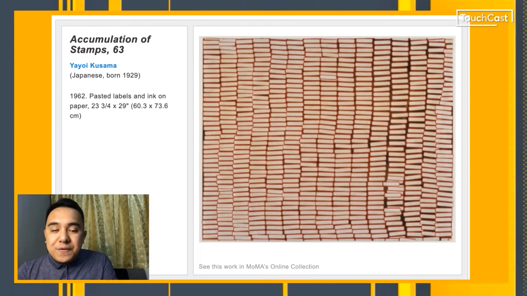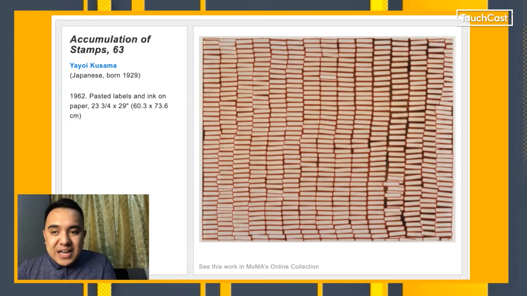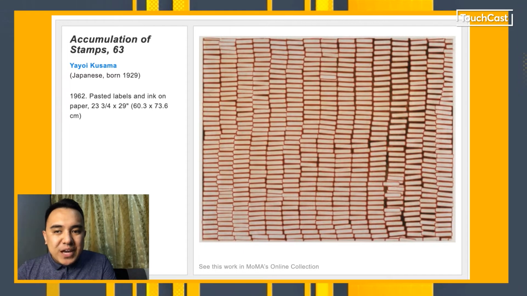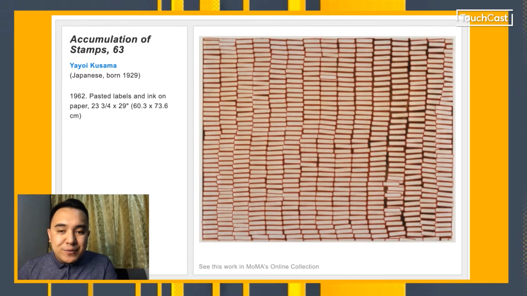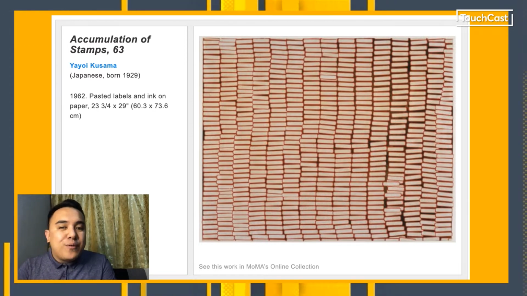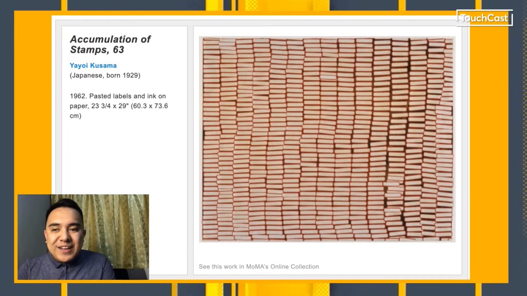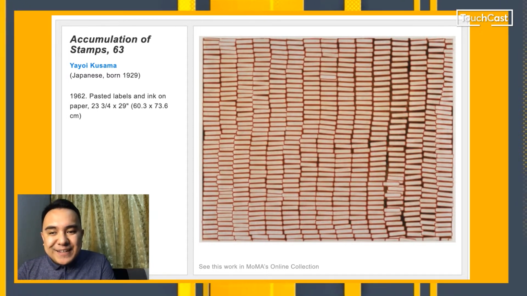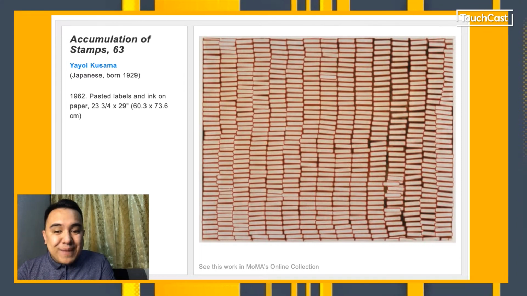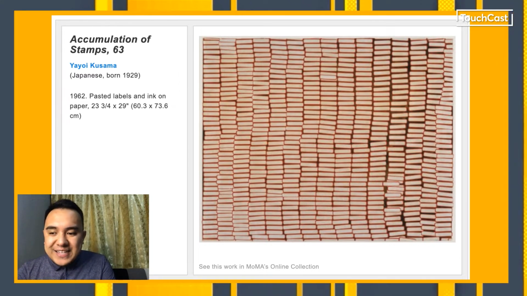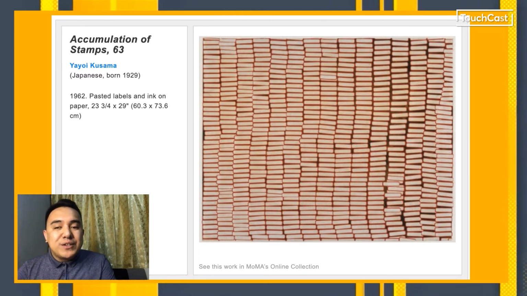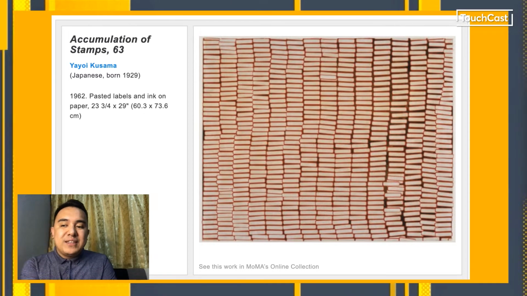All right. Now, after you do that, I want you to look closely at this work and try to infer, try to get a sense of how it was made. I want you to think about it, look at it, and create ideas about what you think it is, how you think it was made, what materials she used, for example, how she put this thing together. So those are the questions that I want you to answer as you look at this artwork.